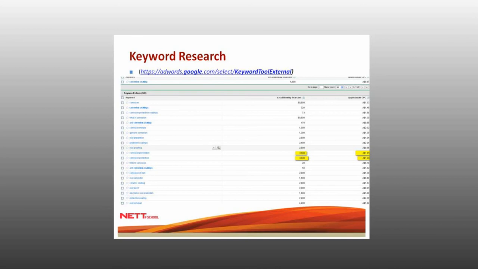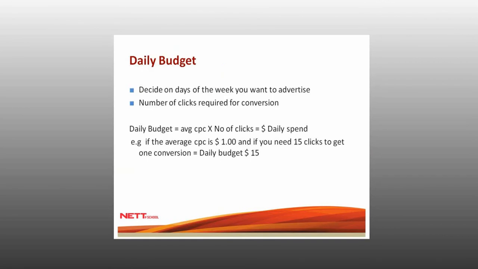The next thing you would normally look at, let's look at what the next important thing is, is to work on your daily budget. Now, it's really important first to decide: do you want to advertise daily, or do you want to do it 3 days a week or 4 days a week? The reason why you do fewer days a week is mainly if you've got a lower budget, because you'd rather spend $25 a day than spending $5 a day for 5 days.